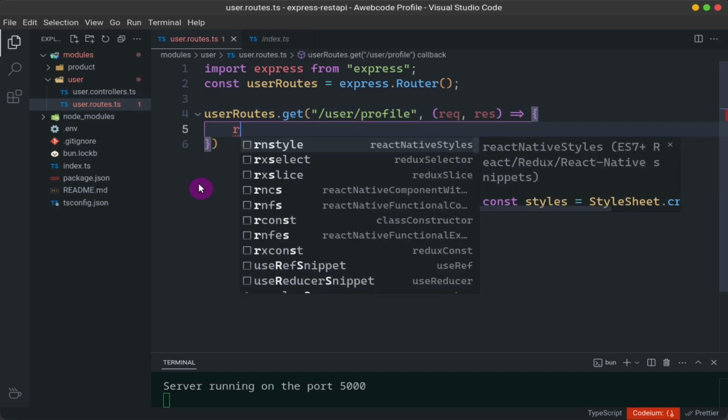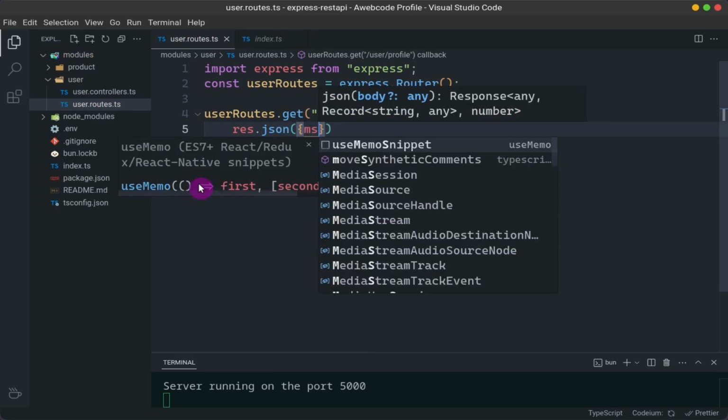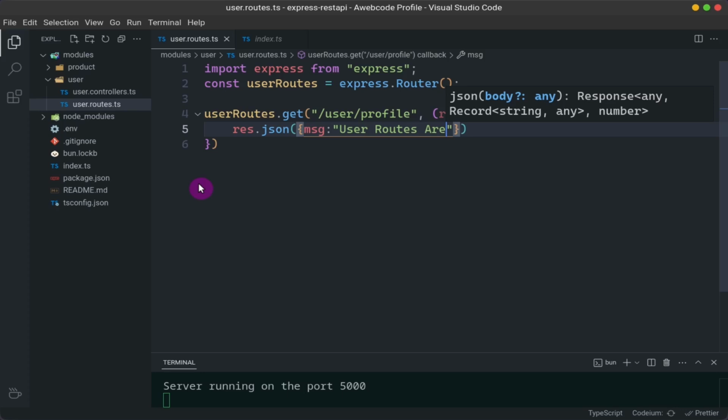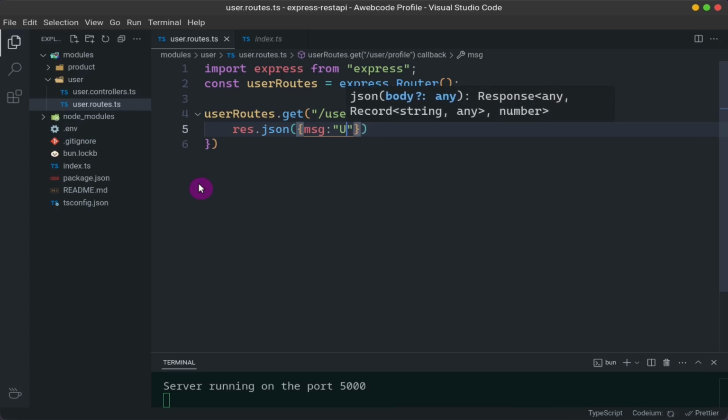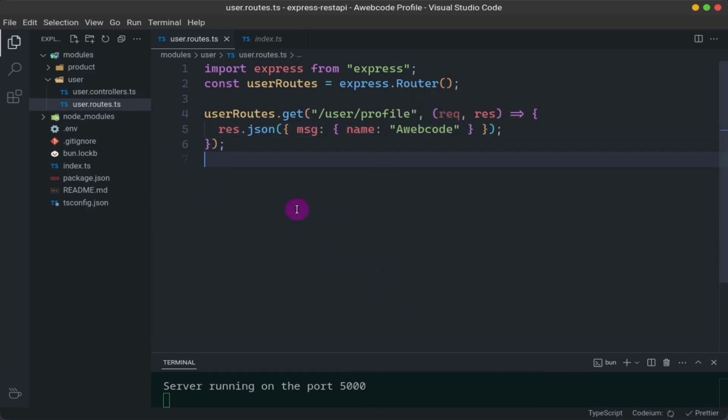So response.json with a message, user routes. Whenever a user hits this URL, we'll get this response from our server.